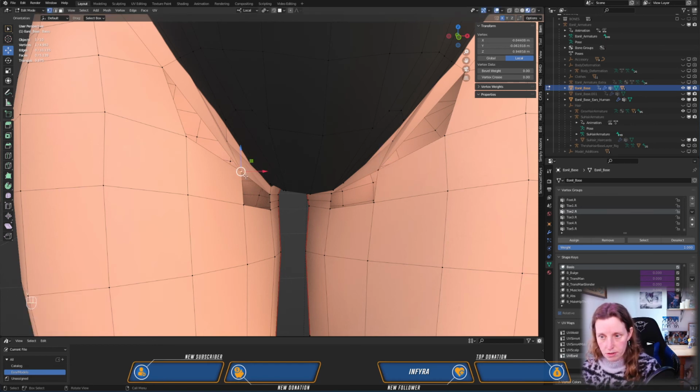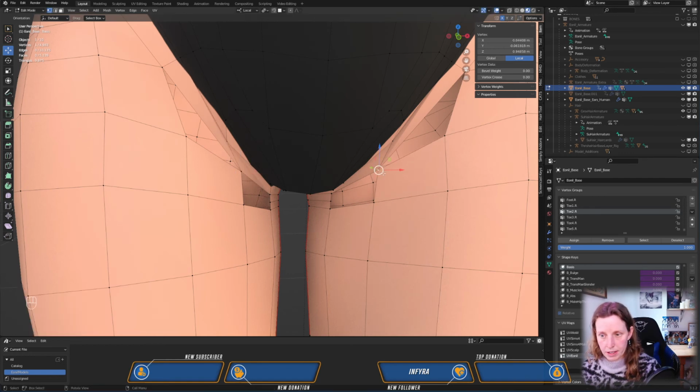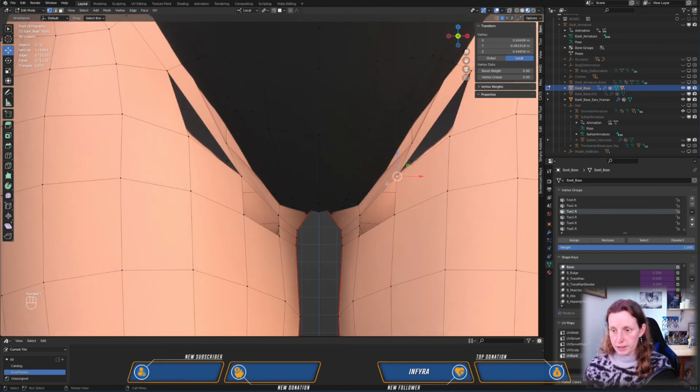That's the easiest way of getting this done. This is the reason why I didn't want to rip them, because right now we have to, so what I'm going to do is I'm going to turn off the X mirror.